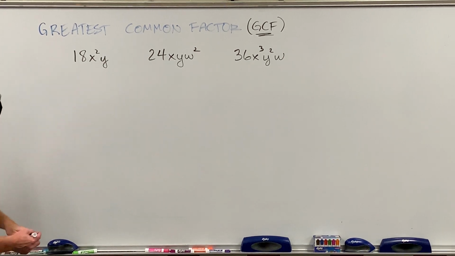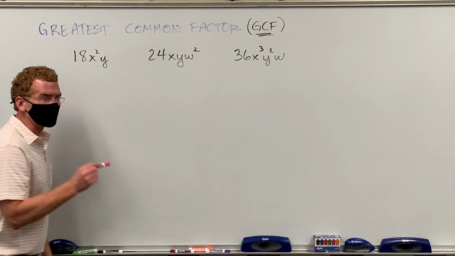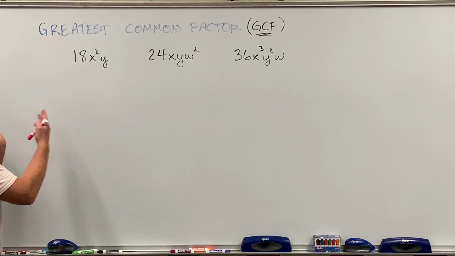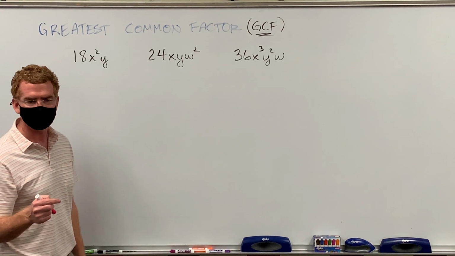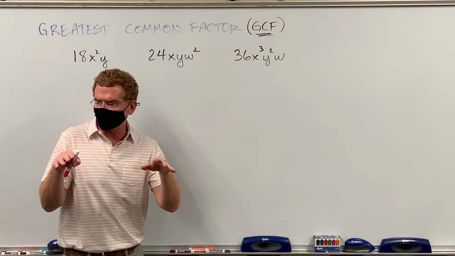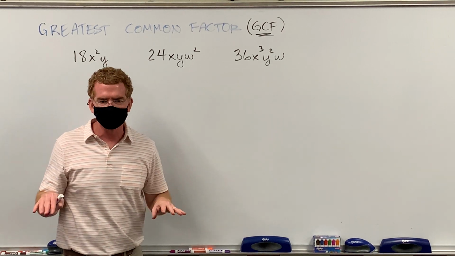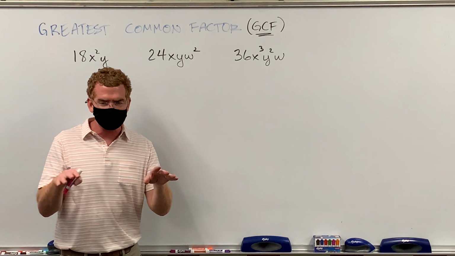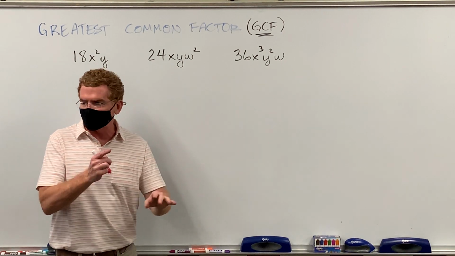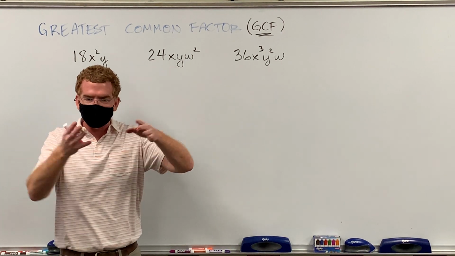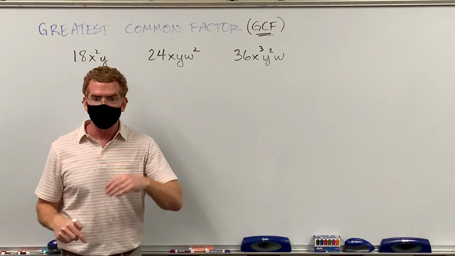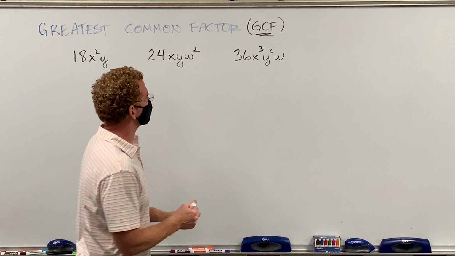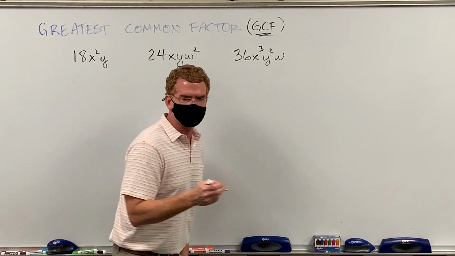Now I want to show you something. Look what would happen if I did the prime factorization of all of these numbers. And do you all remember how to do a prime factorization? You remember the little factor tree thing? Don't use that. Every year I see somebody do a factor tree, they inevitably lose numbers as they're breaking it up and they've got all kinds of things, and then they go back and they circle everything and they forget one. A much better way to do a factor tree is what I call upside down division.